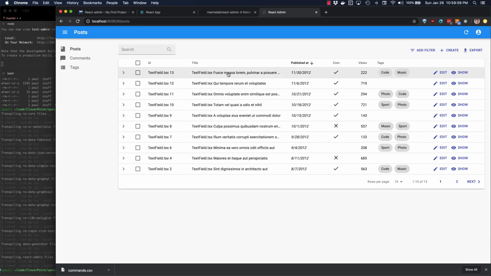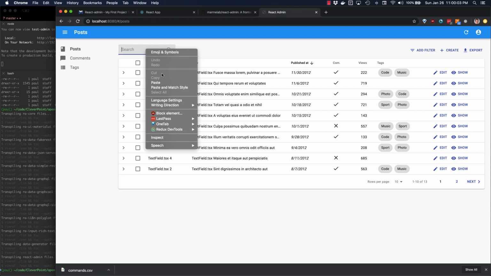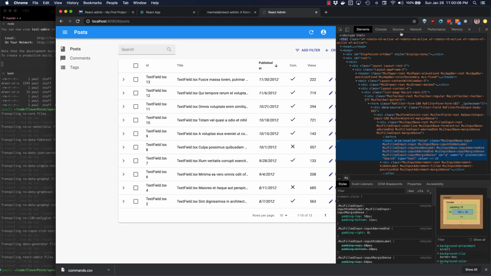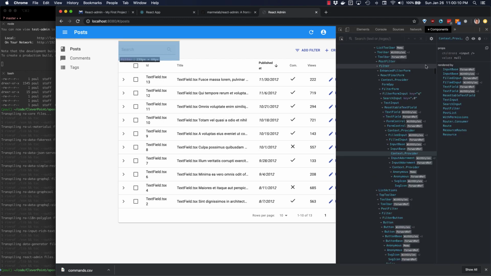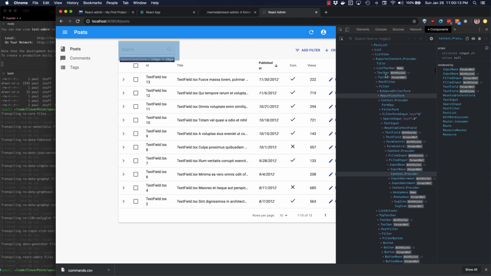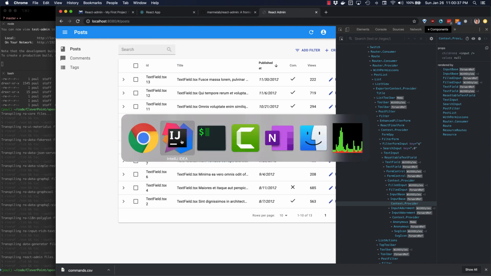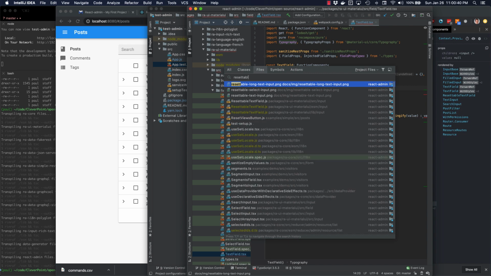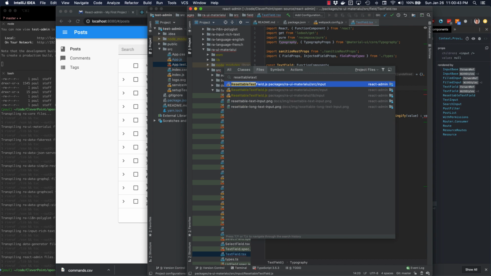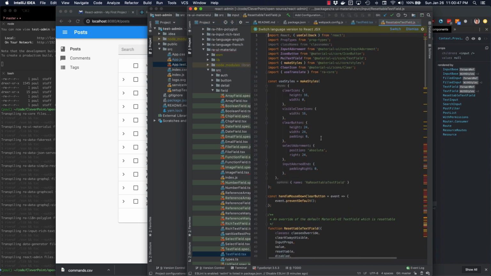So you can see each one of these was a text field. This one, I'm not sure what this is, so I'm going to inspect it. And inside the React DevTools, I can see that this is a very, very deep component. We can see that this is also a text field, but that it comes from an enhanced filter form, resettable text field. So let's see, is there a resettable text field? And there does appear to be one. So I'm going to go to the source.